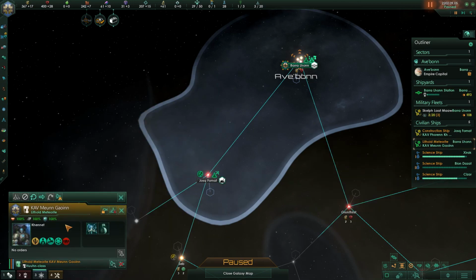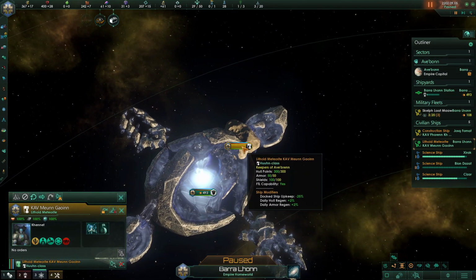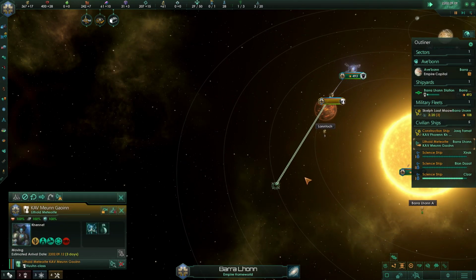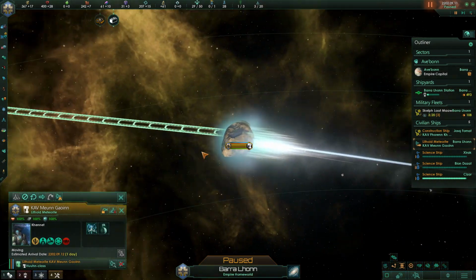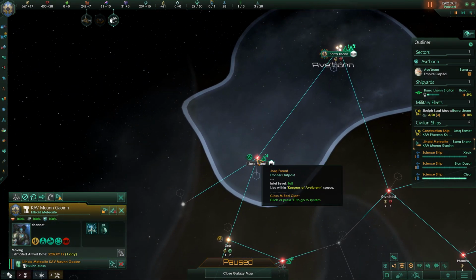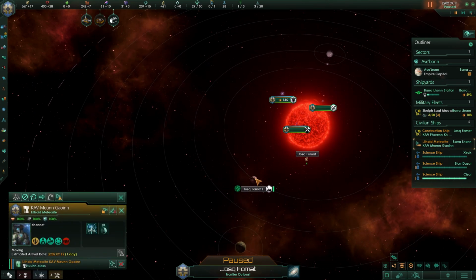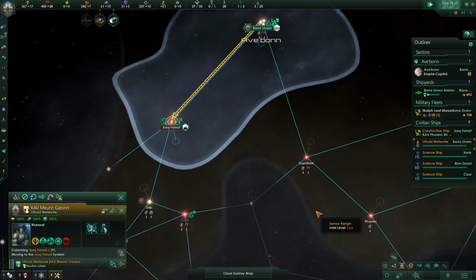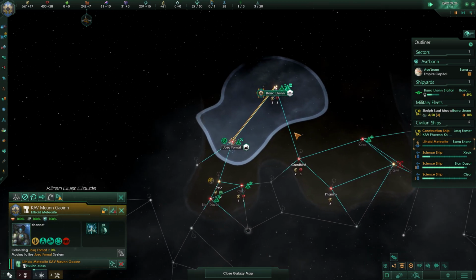Alright, so... And we'll go ahead and move this off, actually, so we can take a better look at it. Yeah, that is our colony meteorite. So it will be crashing into the surface of the planet. So let's go ahead and come over here and grab you. And we're going to colonize. Lovely. So we're going to get an early planet, which is going to be really, really nice.